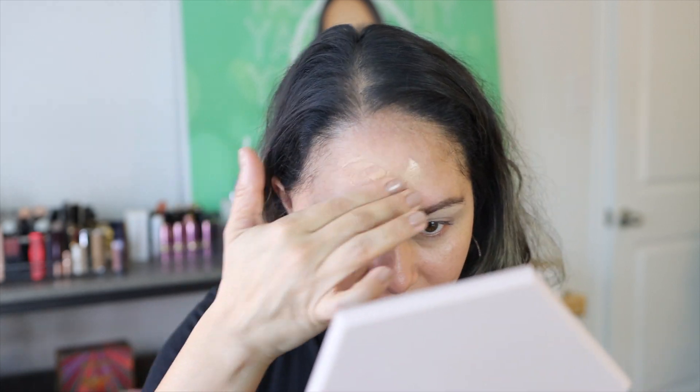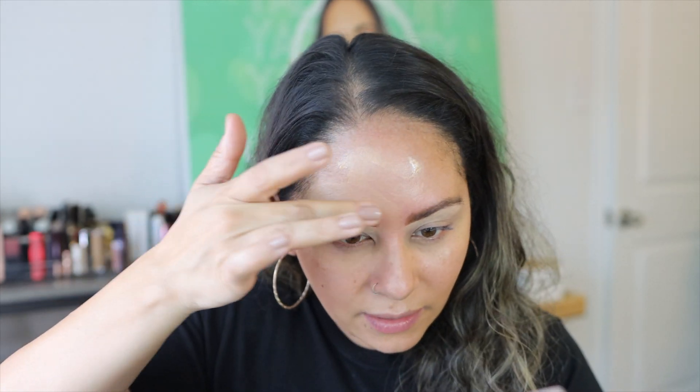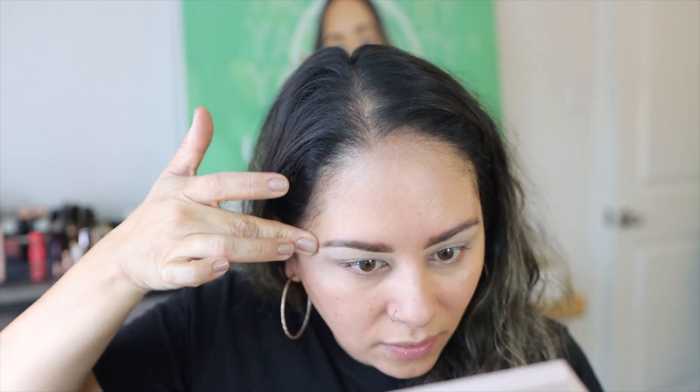I know I'm supposed to be showing you guys on camera but I just can't get over how it looks in person! I have really large pores on my nose — I try to exfoliate regularly — but there are little spots on my nose that are completely blurred, which never happens. I have pores in the forehead area here which now I cannot see. It must also be the glycerin in this product — it feels hydrating but not oily. It just feels like a really nice velvety, marshmallow base. That went on flawlessly.